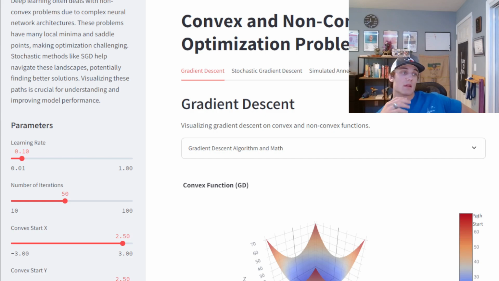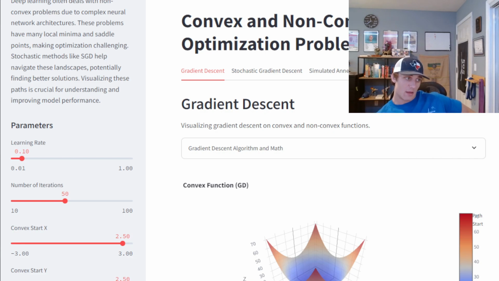Okay? Convex and non-convex optimization is literally what's going on under the hood of the car. You get into a car, you turn your key, you don't even think about what's going on, right? Hop on ChatGPT, you don't even think about what's going on. You don't even think about the several, probably obscene number of matrix products that are being parallelized to compute your answer right in front of your eyes. But before we even get there, we have to train it. And training it is an optimization problem.